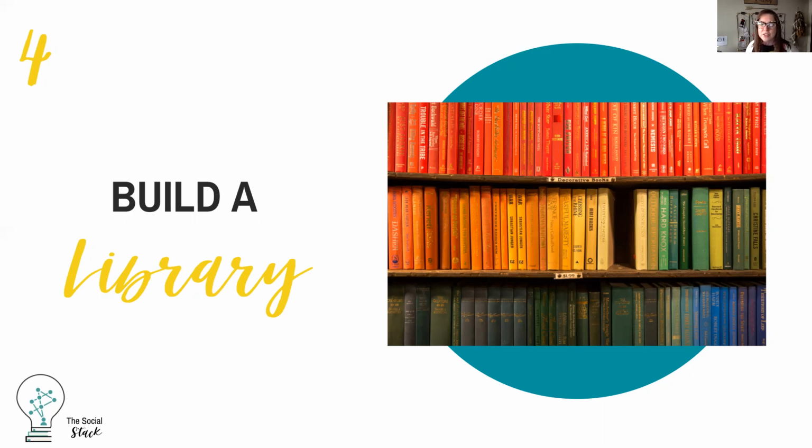Some great things that you can do to help organize your library is to use things like Dropbox or Google Drive. No matter where it lives, a social media content library needs to have a few key features. It should be able to hold large files. Videos take up a lot of space. Sometimes images can as well. It needs to be accessible from your phone as well as your computer. Trust me on that. It's going to make your life a lot easier if you're on the go and need to pull something up quickly. And that goes for tablets too. If it's available on a phone, it's probably available on the tablet as well.